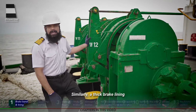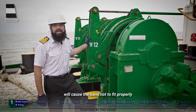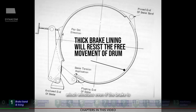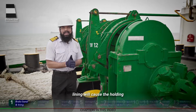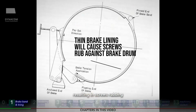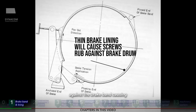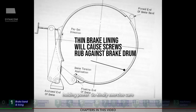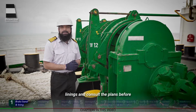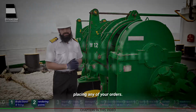Similarly, a thick brake lining will cause the band not to fit properly, resulting in a brake lining resisting the free movement of the winch windlass even if the brake is completely open. And a thinner lining will cause the holding screws not to sink in the lining properly, resulting in screws rubbing against the brake band, causing a phenomenal decrease in the brake holding power. So kindly exercise care when ordering the brake linings and consult the plans before placing any of your orders.